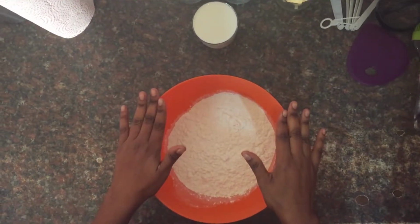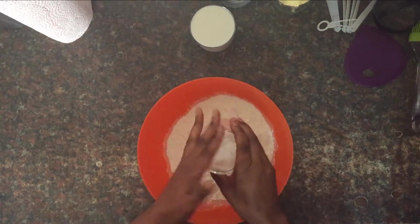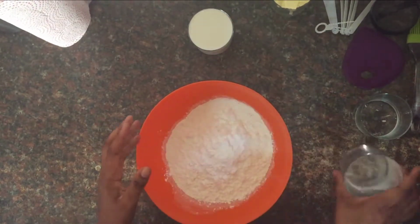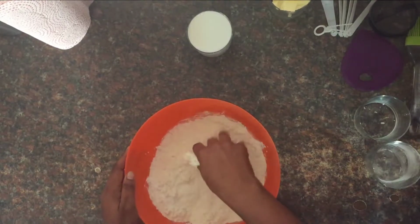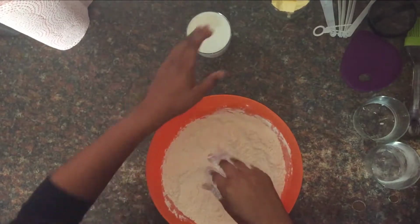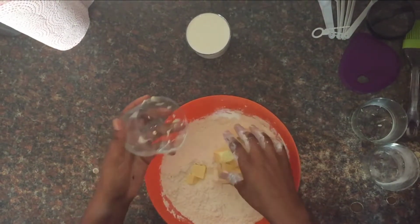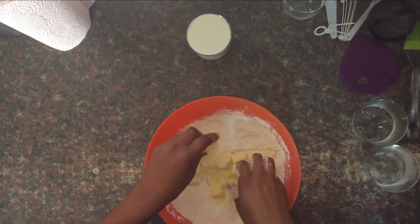As I've said, I've already measured out 3 cups of flour. I'm just going to put in the sugar, and I'm going to put in that mixture of baking soda and baking powder. Just going to quickly mix that with my hands, and I'm going to add the butter. I've already cut my butter into cubes. I find it makes it easier for me to kind of mix it up with the flour.